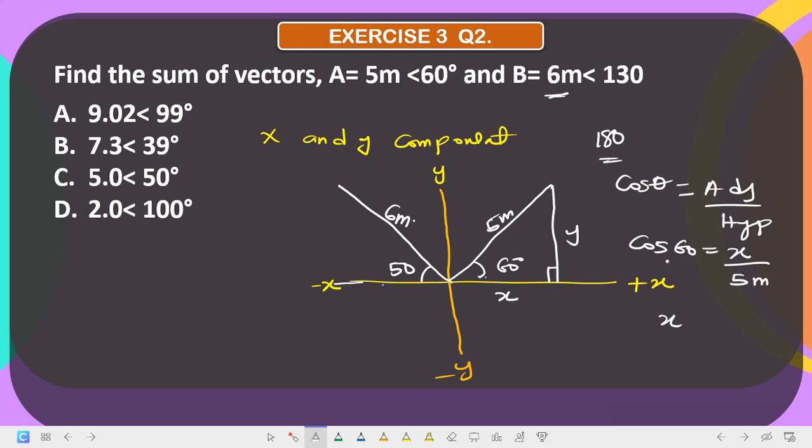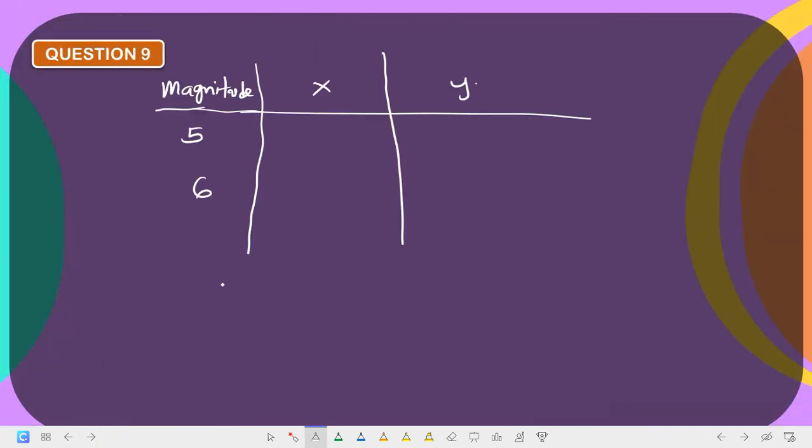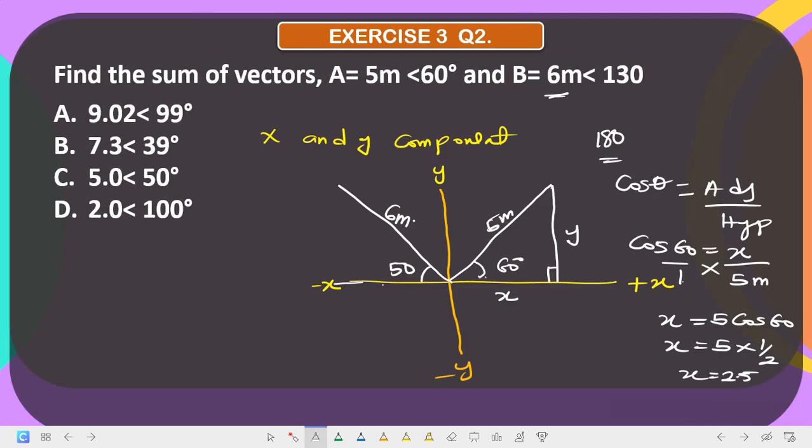So, if you cross multiply, x times 1 is x, equals 5 cos 60. And then x will be equal to 5 times, I think cos 60 is half, which is 0.5. And then x is equal to 2.5. So we come back here and say our x for this one is 2.5. Now, is it in the positive x-axis or in the negative x-axis? It's in the positive x-axis. Are you getting it? So you indicate it as positive, which is 2.5. And that is the solution for the x-axis.